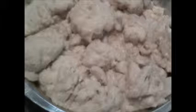Now's the stage where we wait for the rolls and the monkey bread to rise. It should only take about an hour and a half.